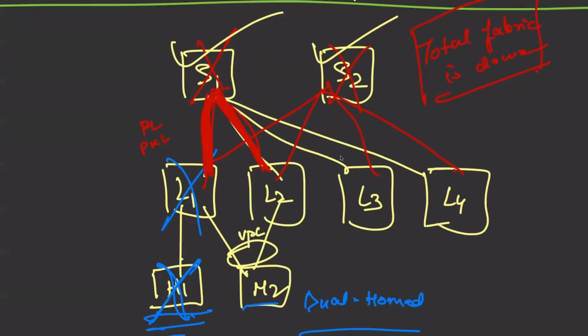Your peer keepalive and peer connectivity go through the spine here. So no link is needed between your leaf switches for the peer link and peer keepalive. That is what I'm telling. So again, the version is going to be the same, only the implementation is going to be different. Okay, got your point. Thanks.